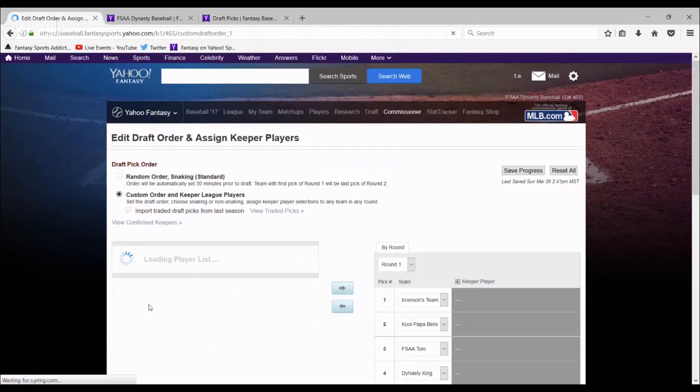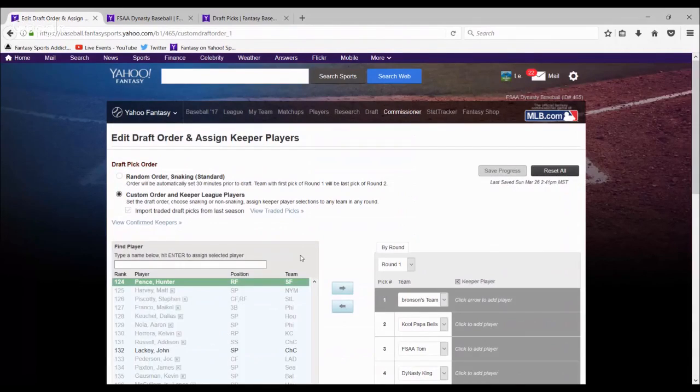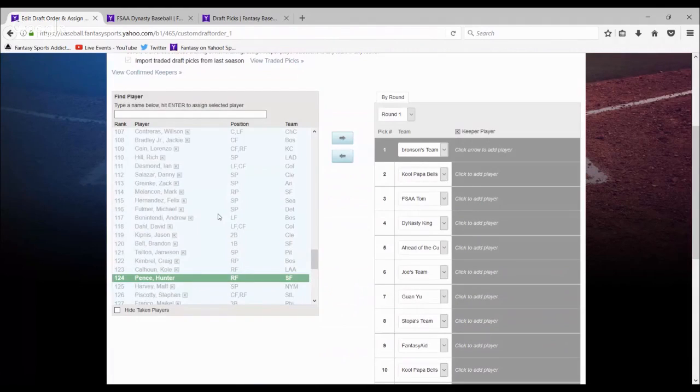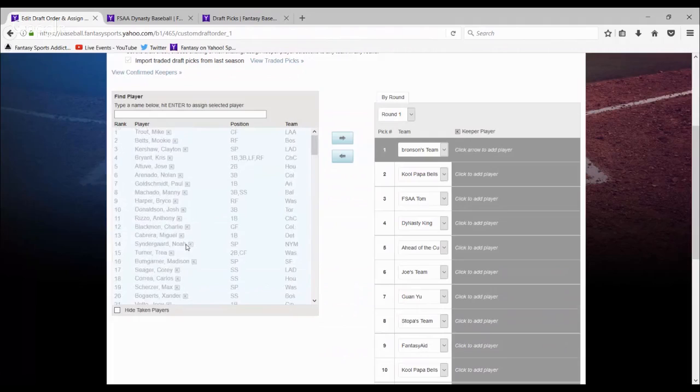This is where all the players are. Now, if you didn't screw anything up ahead of this point, all these players that belong on your players' teams will be imported. But if you do anything literally any differently than I just did, the players may not automatically import, and you will have to manually assign these players to each manager's roster, and that takes a long time. So thankfully, look, the grayed out players here are already on people's rosters. You could hide them if you wanted to, so you don't have to look at them.